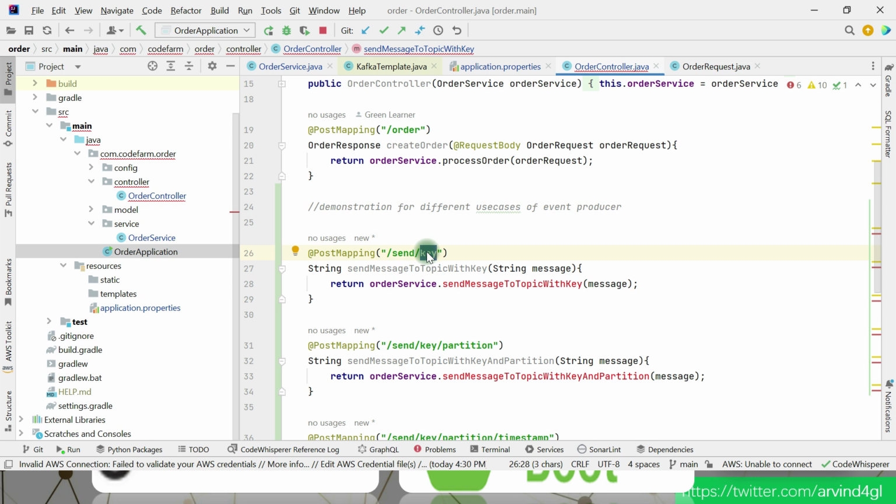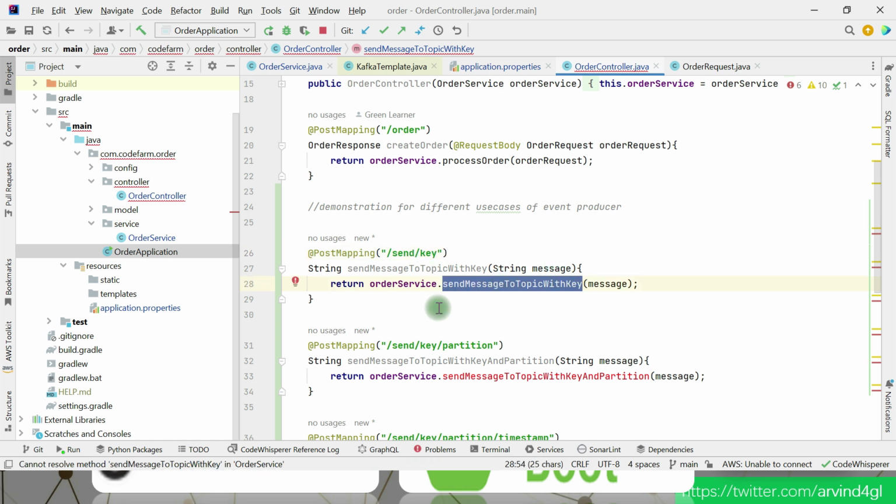If there is no key specified, the round robin way is selected. But if I specify a key, Kafka internally will calculate the location of the partition based on that hash key. It will calculate the hash and divide it among the number of partitions that are there, then accordingly it will send. So the first use case is that I want to specify a key for my messages.